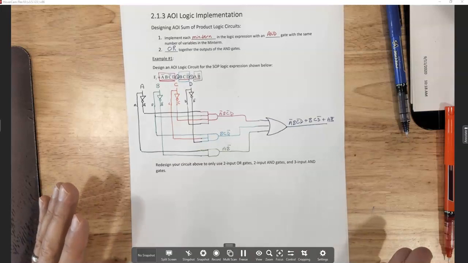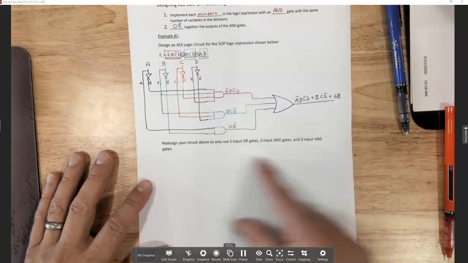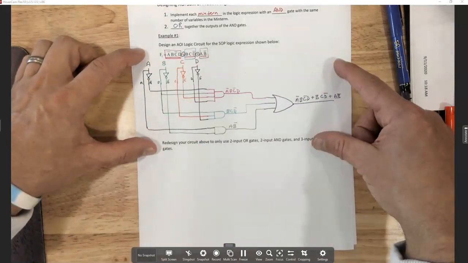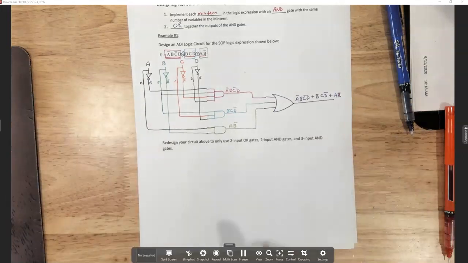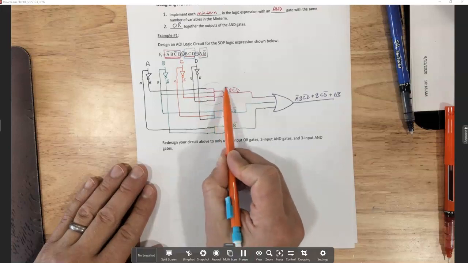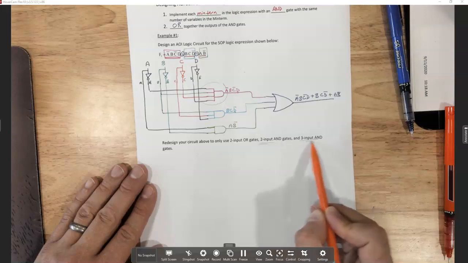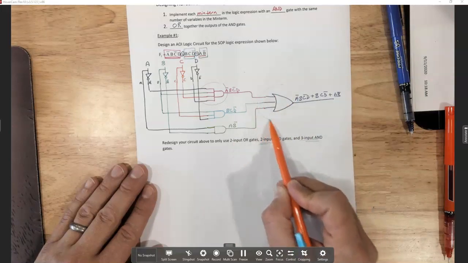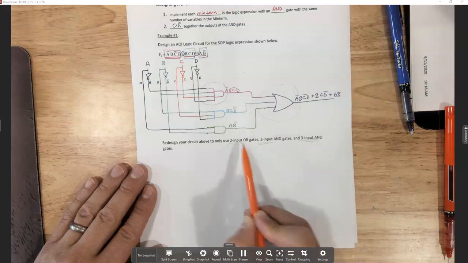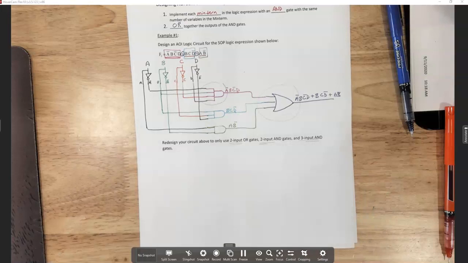And I think that's going to take you most of the bell. If you have a little bit of time left, you could try to complete this problem down here, which is rewriting this, but with a limitation that you don't get to use a 4-input AND gate. They say you have to only use a 2 or a 3-input AND gate. And for the OR gate, you can't use a 3-input OR gate. They say you have to only use a 2-input. I'm happy to show you how if you struggle, but maybe see if you can figure that out. Okay?